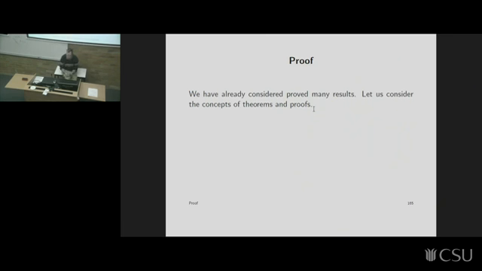Most of the proofs we've done so far are called direct proofs, trying to prove them directly. That's not the only way, and sometimes that's not a very good way of trying to prove something. So it's good to try to do it indirectly. I want to talk a bit about that today. So I'll talk about some terms and concepts to begin with, and then actually do some proofs themselves. Just look at the different strategies you might employ.